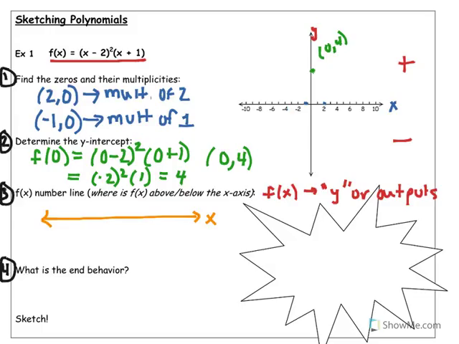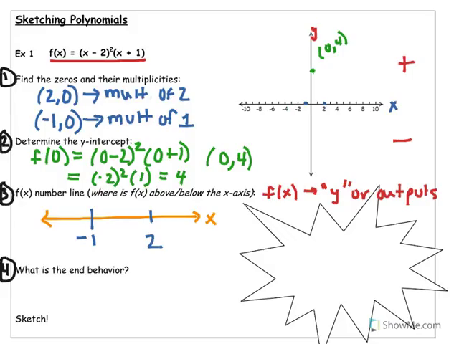So to fill out my f of x number line, notice if my function is negative and it's going to become positive, then it has to cross the x-axis. So I would get a 0. I'm going to use that to help me figure out the shape of my function. So on your f of x number line, I want you to label the zeros. I have -1 and 2, because those are going to determine the sign of f of x.